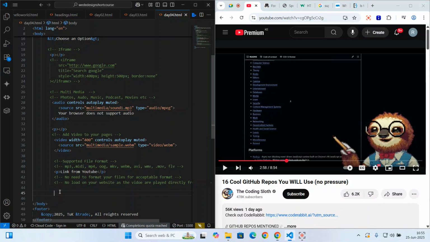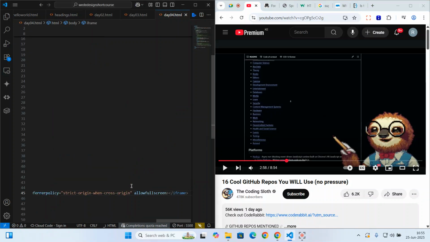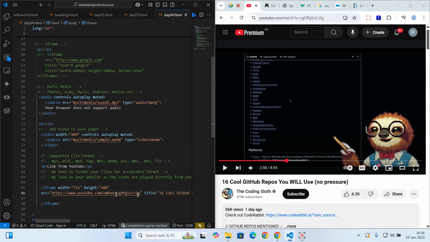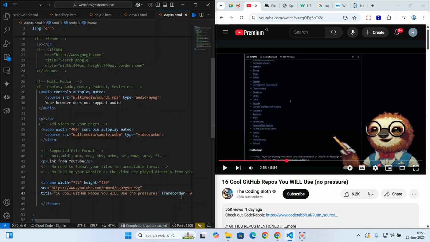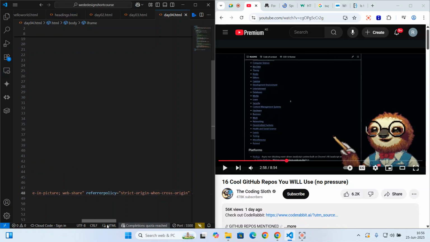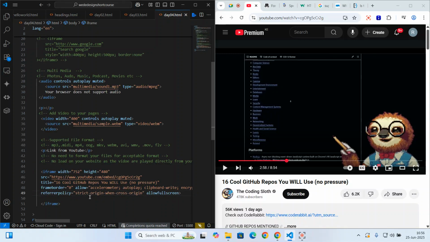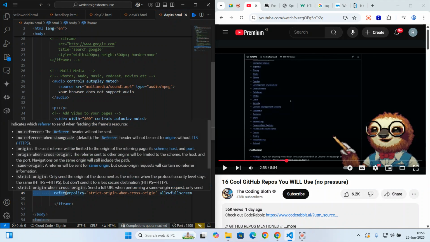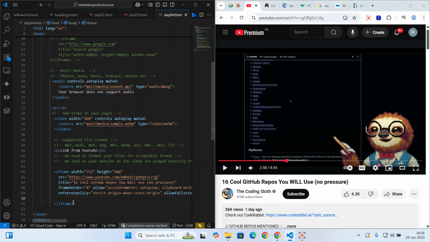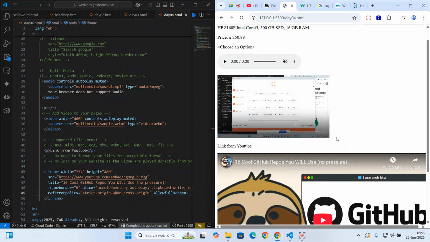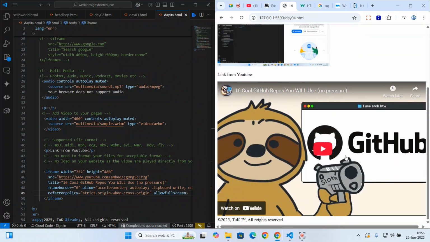Now, if I come with that code and I paste it inside here, you'll actually see it's just an iframe. Let me just put it down like this. You'll see it's actually just an iframe that has some certain properties and allows you to play it directly on your site. So we have that. Okay. So if I put that inside, then I come back to my site like so. You can see now I have the video over here.